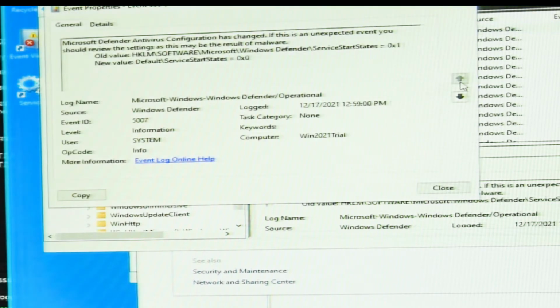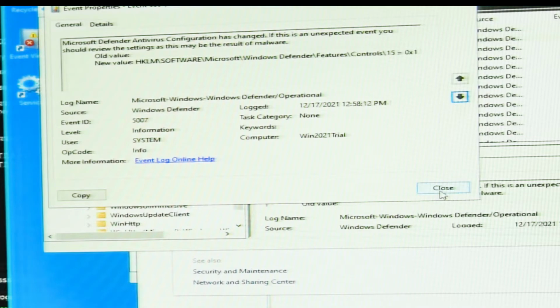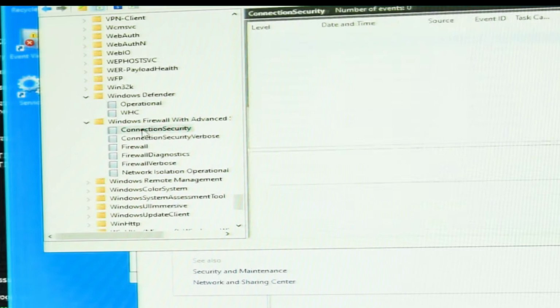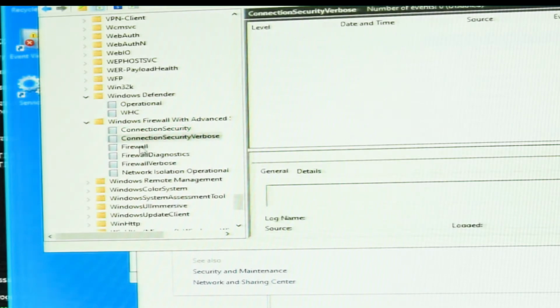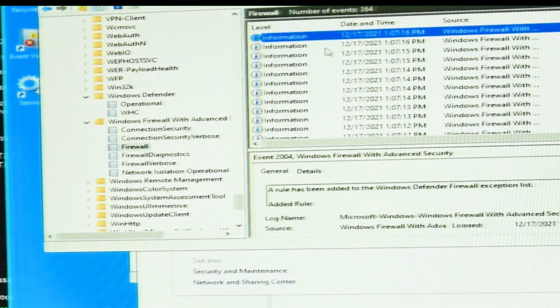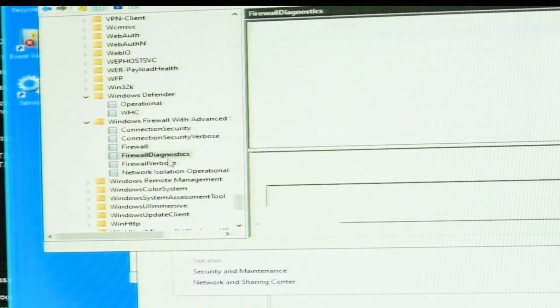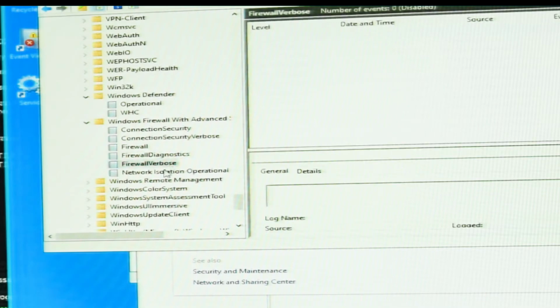Configuration has changed. So this box is not responding to any events of it getting beat up. It is not responding to any events. I'm a little disappointed. Again, your SIEM, your external third-party logging should help you there. But I would be hopeful that Windows would include it.